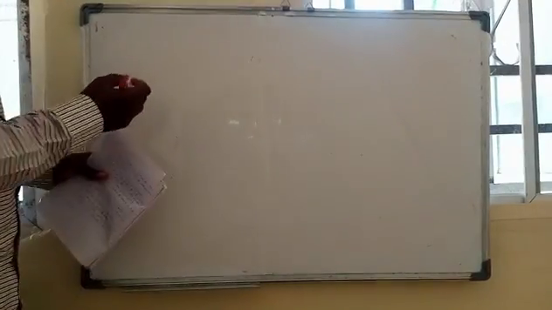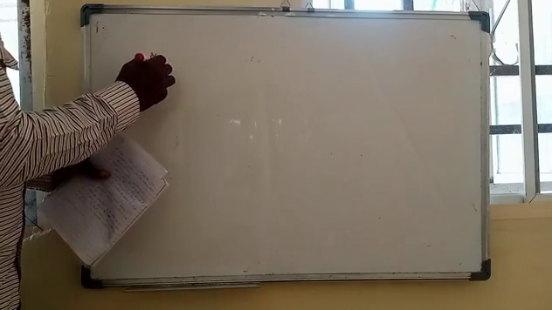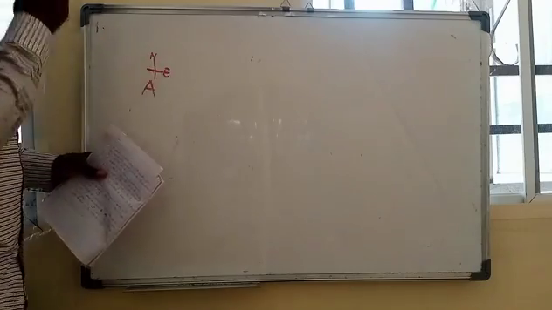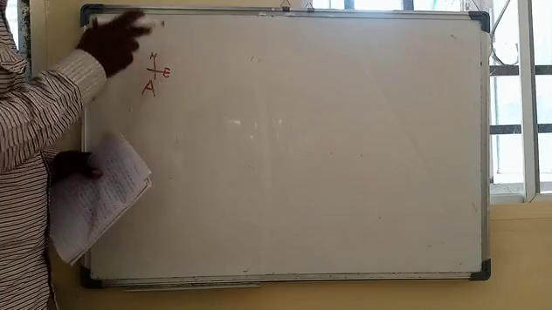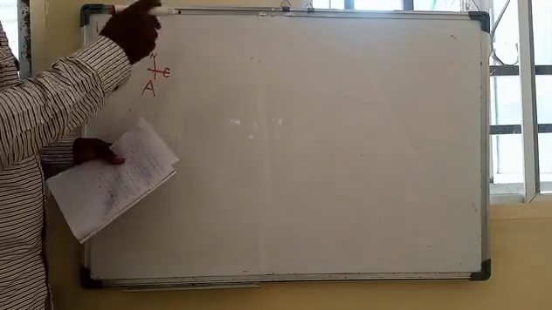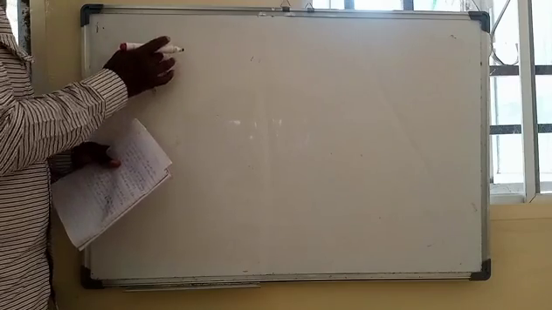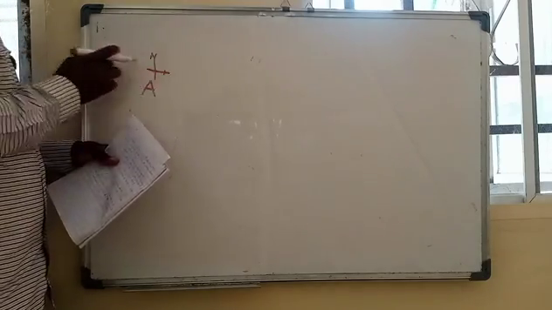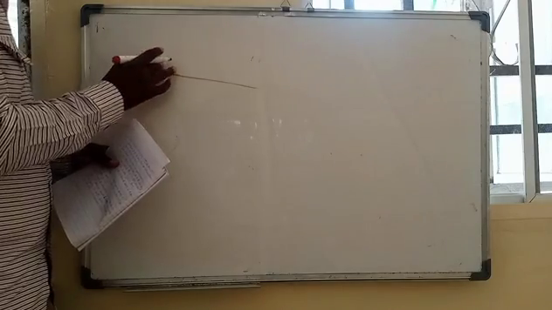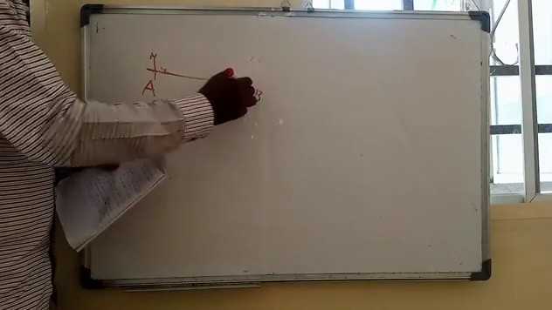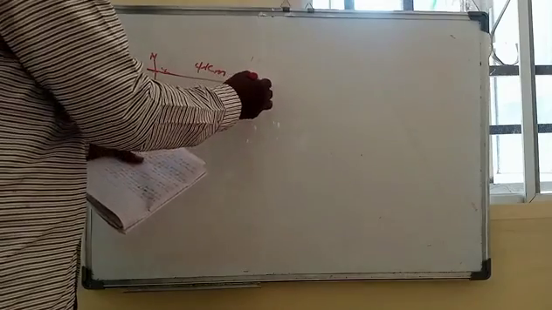Now specify the direction. If this is our A, then this is the north of A, and this is the east of A. The boat moves from A 4 kilometers due east, from A to B. Due east of A means it did not move in the direction of the north to B. B is not here, neither is B here, but B is due east. It moves along the eastern side of A until it gets to B after traveling 4 kilometers. So it gets to B somewhere here.